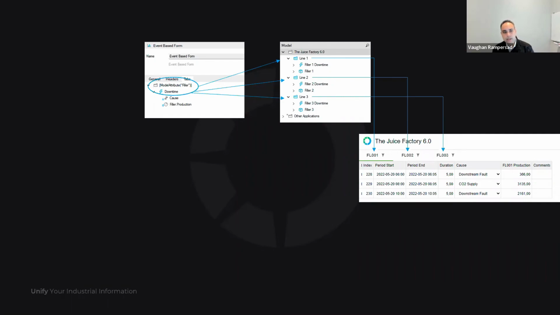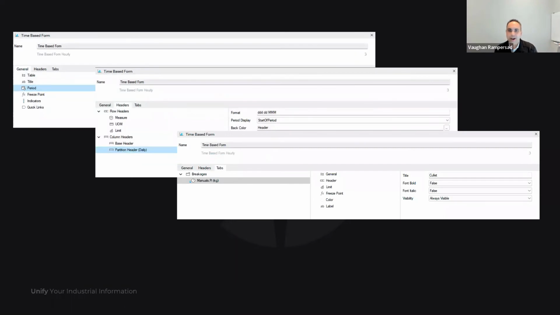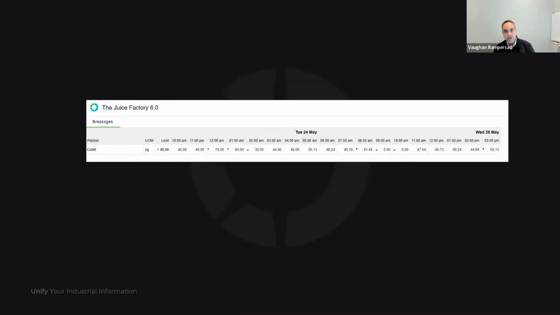If we have a look at the next slide, you will see that the configurator looks very much like how it looks for charts. So what that does, though, is it gives us all the formatting opportunities that we had in charts. You can now add partition headers, you can add a unit of measure, you can add your limits to your forms, you can even format individual things such as, in this case, your time format on your base header. Those are just a few of the things that you can do with the new forms. As we said, you can do everything you could do with charts with forms as well, and everything that you could do with forms, you can still do with forms.